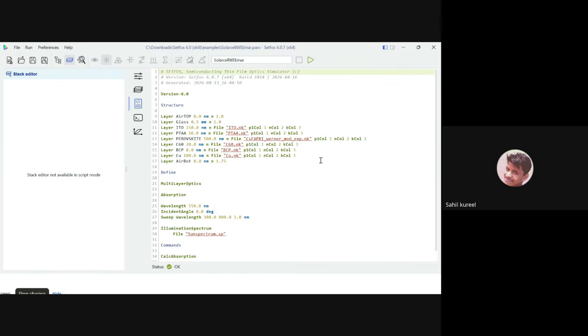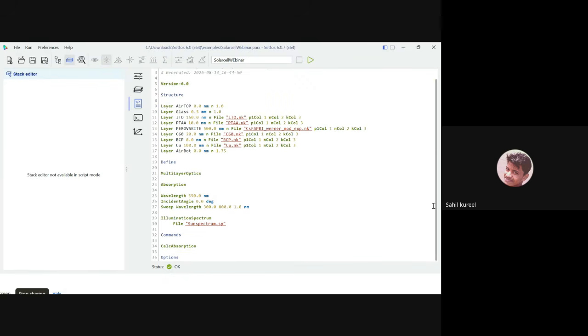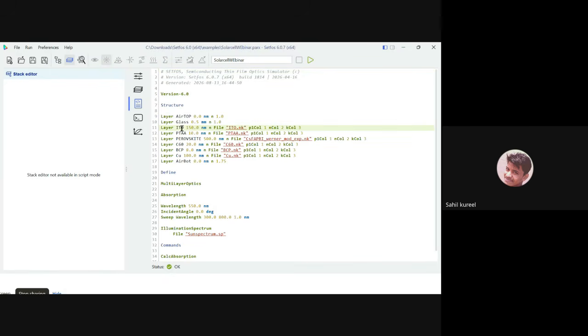You can see it is a Python-supported script, and you can also edit that script.